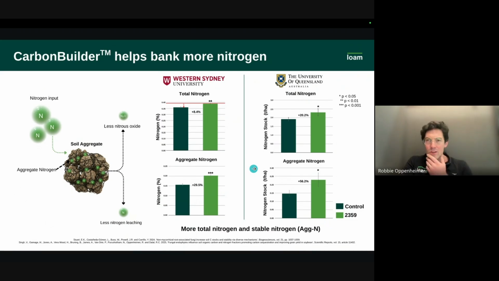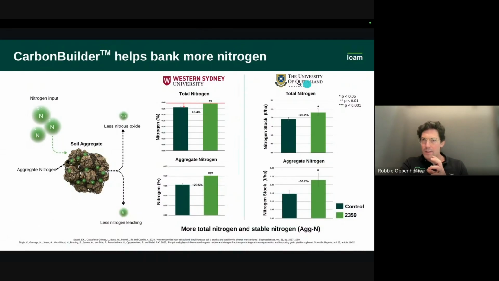In another study at the University of Queensland, in this case, a soybean small plot trial run on the CSIRO Gatton campus by Vijaya Singh and Ram Dalal at University of Queensland. In this case, it's soybean, so there's the potential for biological nitrogen fixation over the course of that small plot trial. They saw a 20% increase in total nitrogen at harvest. That's quite remarkable, and that was combined with these treatments also having a higher grain yield, actually up to 18% higher grain yield with CarbonBuilder wheat applied.